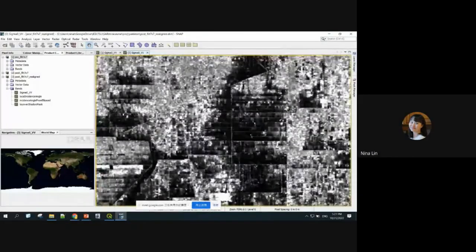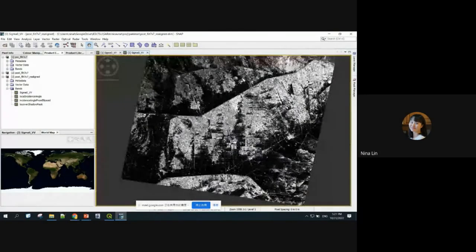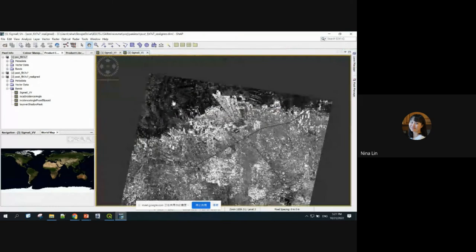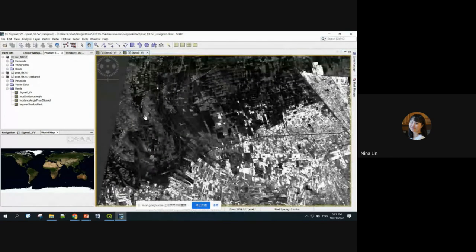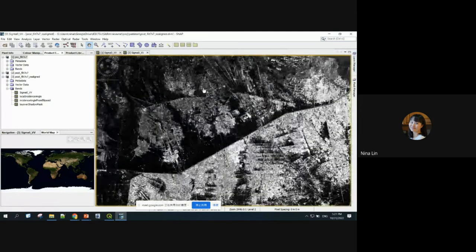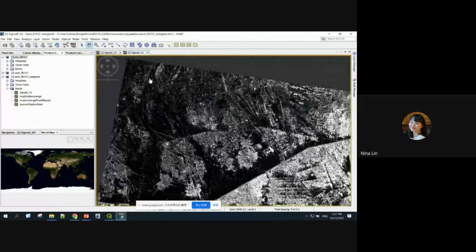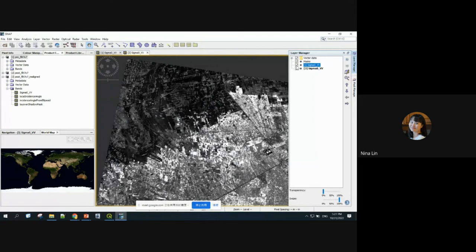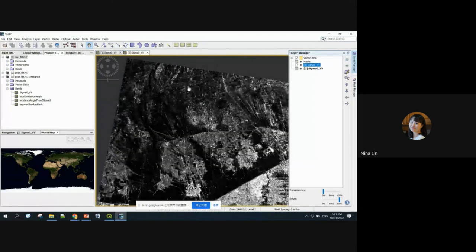But of course, you face some kind of ambiguity, because naturally there are places that are dark. These are naturally dark areas, and they also appear dark after the flood. So if you have only one image, the image after the flood, how are you supposed to know whether these pixels are flooded or not? But if you compare before and after, then you probably have a better idea which are the originally dark pixels and which are the dark pixels caused by the flood. Okay, all right. So the following flow is to do this.